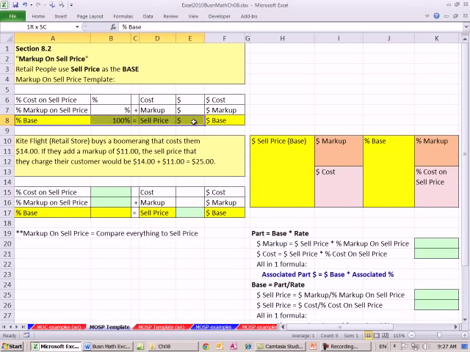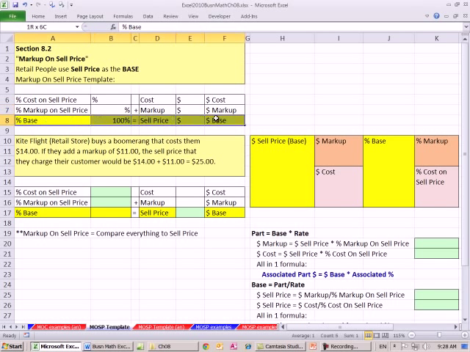Notice the base has changed from last video. Last video, the base was cost, and no more, right? All the same formulas apply except for what? We have a new base. So we're always comparing cost and markup to the sell price. The reason that retailers do this is retailers ultimately want to see, for every $1 into their cash register, how much went to the cost of the goods sold and how much was markup, which covers other expenses and profit.